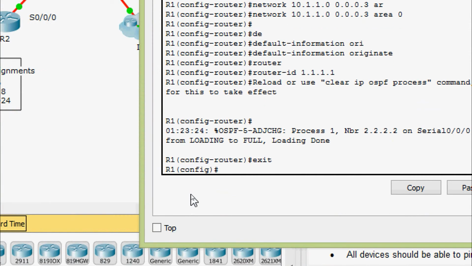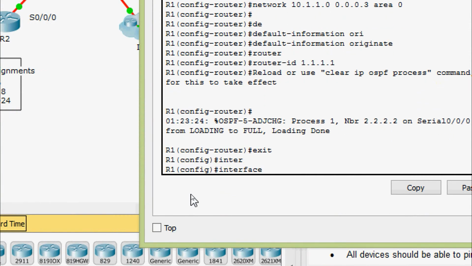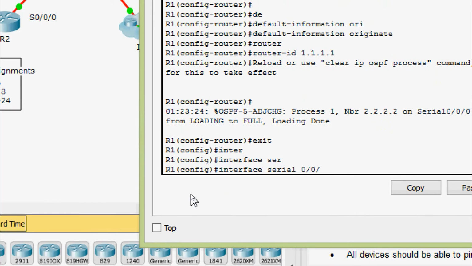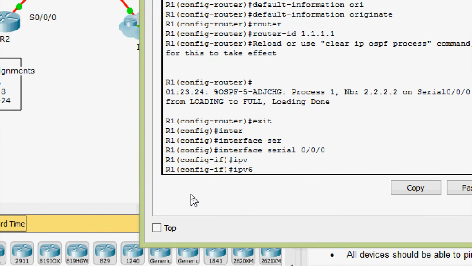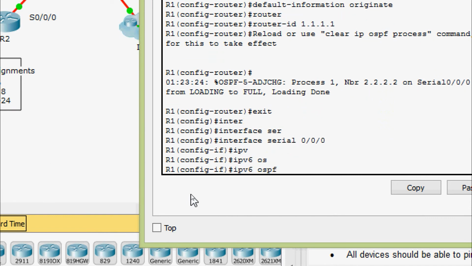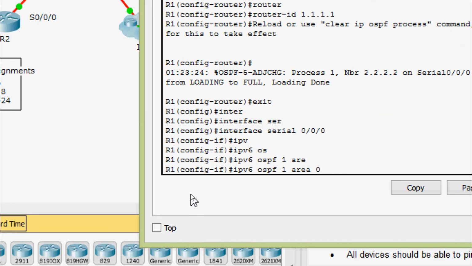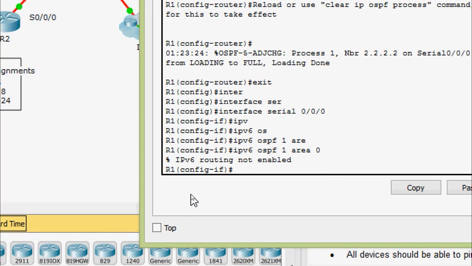We have to go to the interface serial 0/0/0, which is connecting to R2. Here we are going to give ipv6 ospf process ID 1, area 0. IPv6 routing not enabled, right?